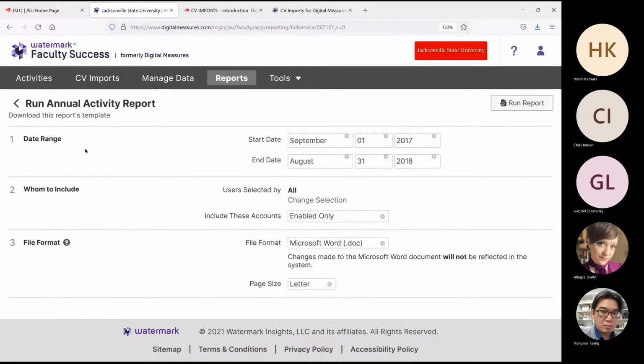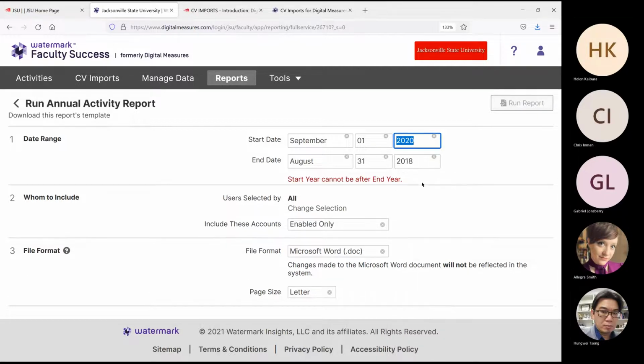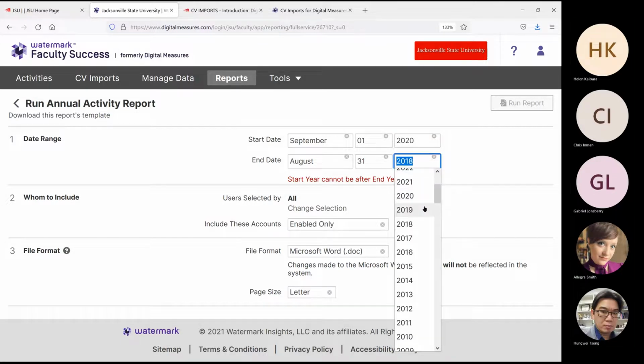When you run any kind of report, the first thing is to select the date range. For example, just for this academic year, I will select 2020 to August 31st, 2021.